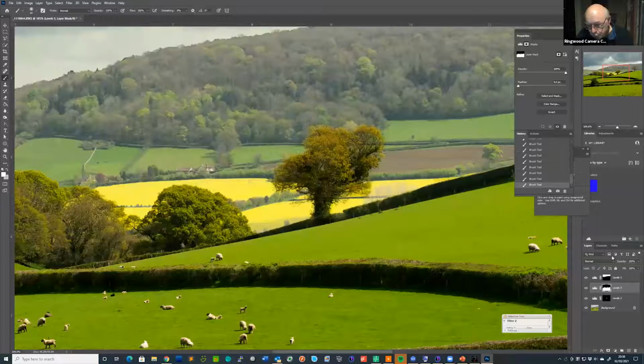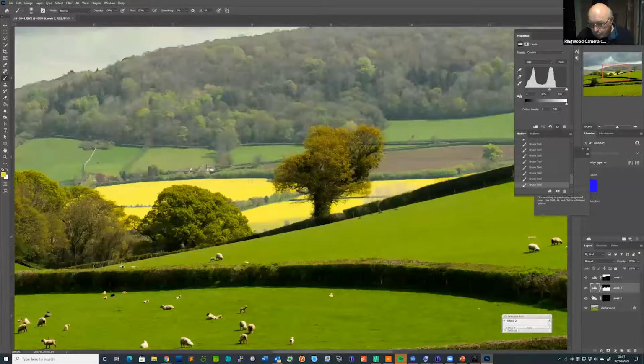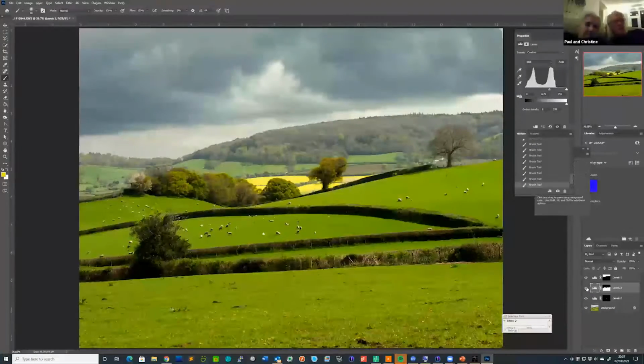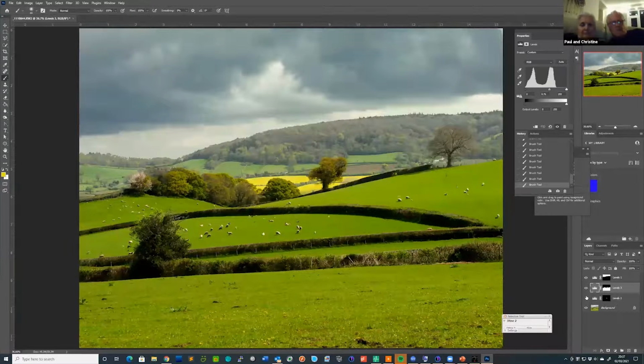So the great thing about making these adjustments using layer masks and layers is you can keep going back and tweaking, because very often after you've done a lot of editing on a picture, you'll look at it at the end and you'll say, I think I overdid that bit, and you want to go back and change it. And the beauty of doing it with layers is you can. And if you go to the eye icon at the left of each layer, you can turn each one on and off to see the effect that it has, and whether you like it or not, whether you need to change it.